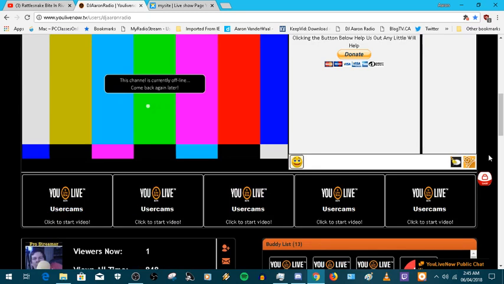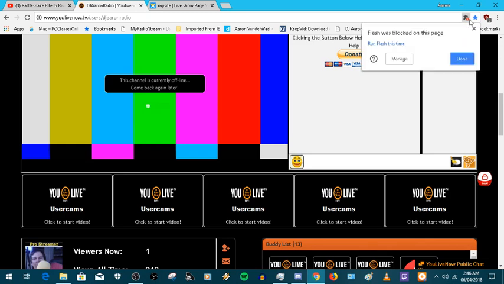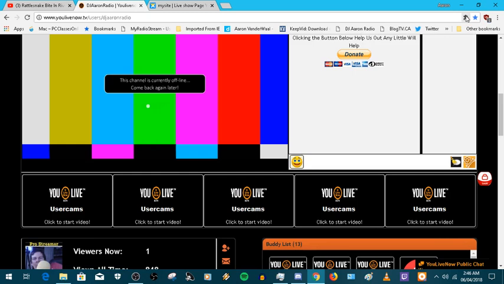you have user cams, which on iVlog you have to pay for whenever you get a pro account. On this site it's free. So if you have a Flash enabled browser, these cams are available. Right now Chrome does block the Flash plugin. It says Flash was blocked on this page, and I have never looked into how to fix this, but in a way I don't really care anyways, because I don't use the cams when I broadcast anyhow. So that's kind of out for me.